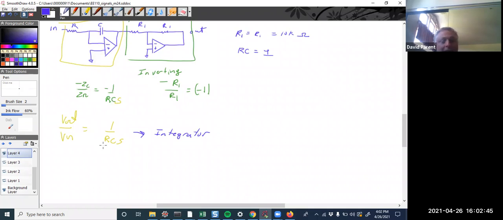And certainly integrators are useful. And even circuits with exponential increase are useful to a point. That's the heart of how a Schmitt trigger works. All right, so that would be V out over V in. Now notice I didn't start deriving this relationship.